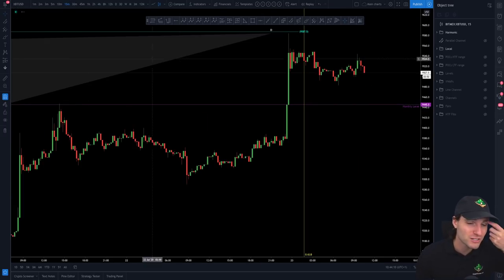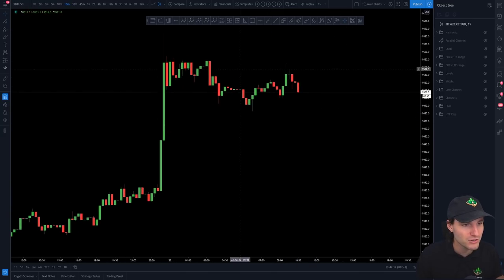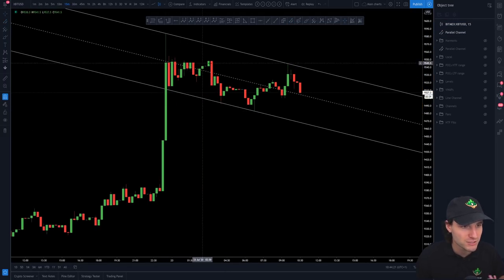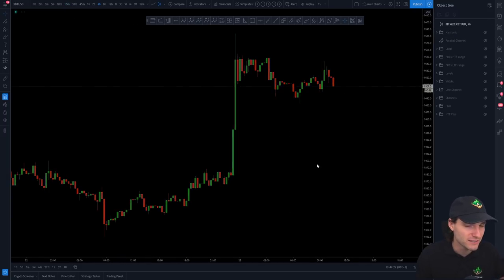Locally here you do have a really nice channel. Let's put on this channel that I'm trading at the moment — it's actually just dictated the higher again once more. So pivot low, pivot low to pivot high. You can see from the lows, the midpoints to the lows, up to the high right there. We're coming back down to the midpoint. There's the local channel that I'm trading.